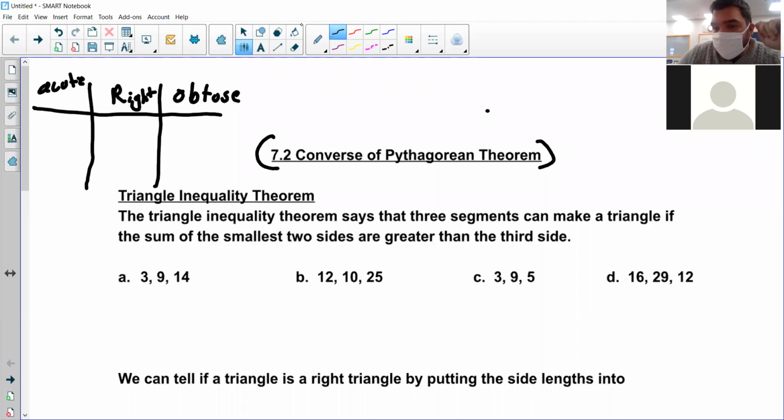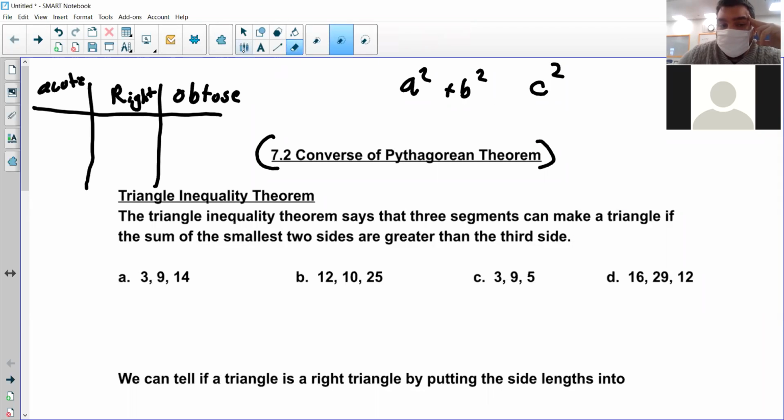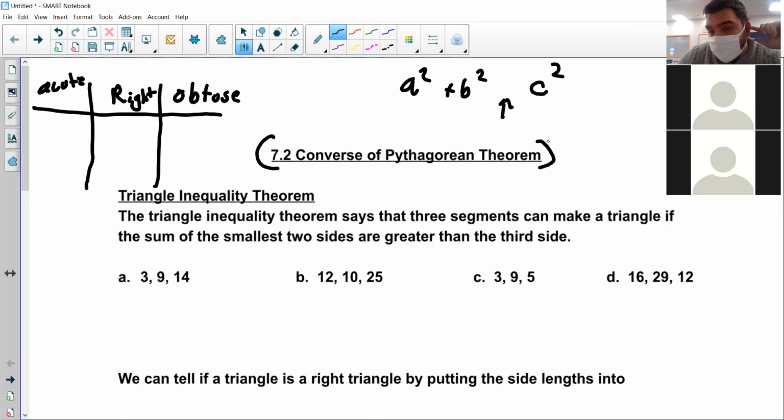Okay. So I'm going to ask Zach, you're the first person on my list. What do we know about a squared, b squared, and c squared? What should they be if it's a right triangle? What should be right here? Zach, I didn't hear you. Oh, you got to type? Okay. Equal. Thank you, Shul. What should be right here is equal. Okay? So if they're equal, that means it's a right triangle.